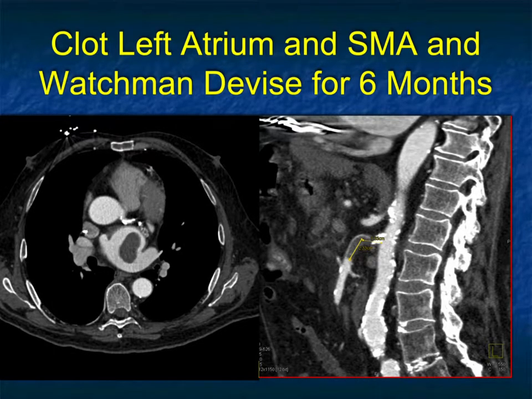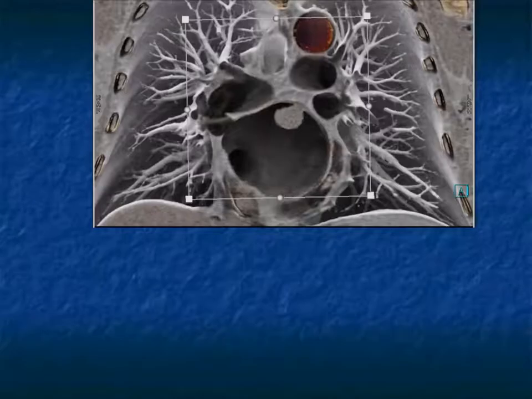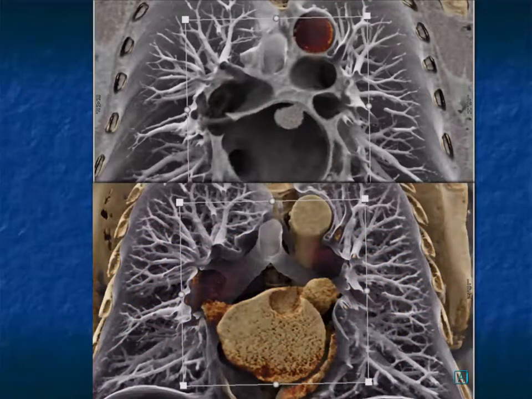Another example, here's a patient with a clot in the left atrium and a clot in the SMA, and the patient has a Watchman device in place, which is put in the left atrial appendage to occlude it so it doesn't shower emboli. You can see, look at that thrombus there. Now, of course, you could say, how do I know it's not a myxoma? It's a very tiny stalk going right to the patient's Watchman device. Beautifully shown on those endoluminal views, and with the view with more opacity of the patient's blood, which is the lower image. Again, it will be up to you what image you like.